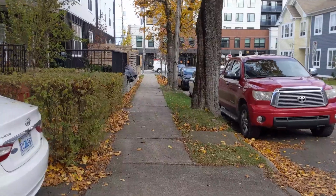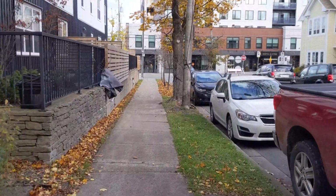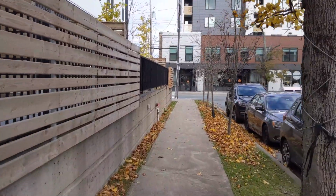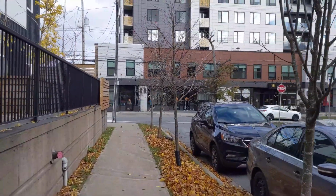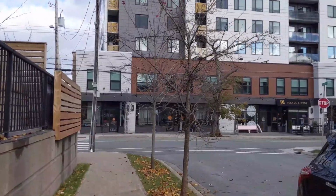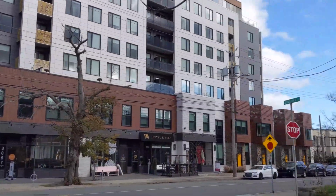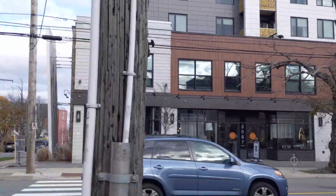I forgot to tell you what street you're on. Well, we're in the back of Young Street, but I will tell you what it is. We're like one street in from the street we're on Young Street. So I'll tell you where we are in 1 second here, what this street is called, because I'm not sure. But surely when I get down here at the end, there's some signs on this street to tell me what it's called. And we're looking right at a nice condo building right over there and some businesses. We are walking on Sullivan Street, okay?